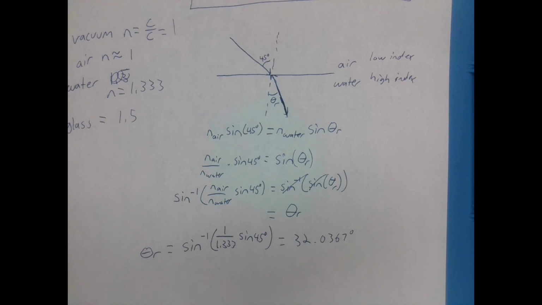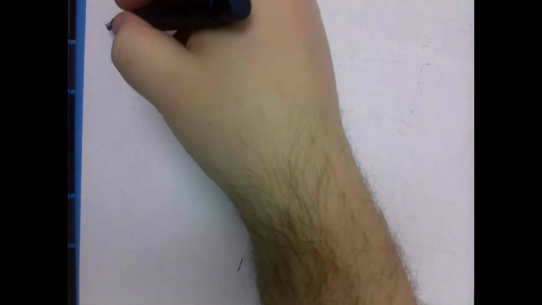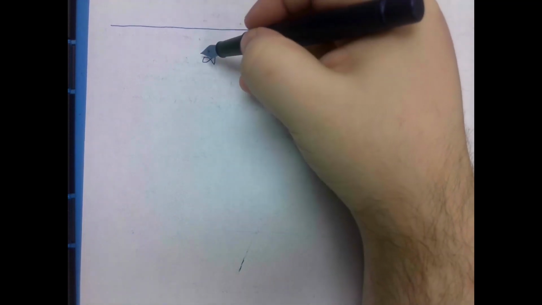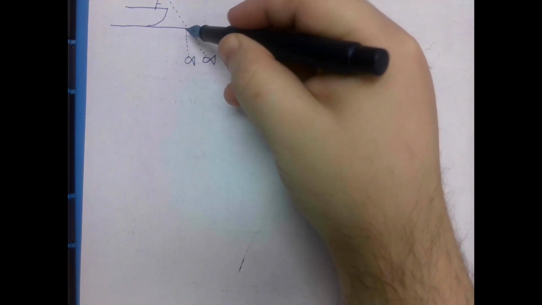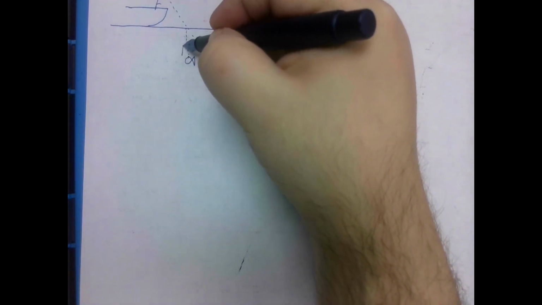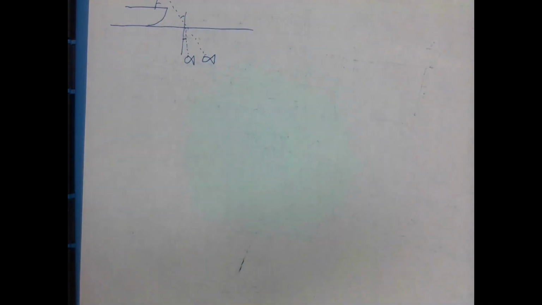Ever go spearfishing? So you're sitting in a boat, and you see a fish that appears to be right here. Looking along a straight line, you assume it's straight toward it. Where's the fish actually? In front. Because as we go from high index to low index, this angle right here should increase. I've exaggerated it a lot. It wouldn't have been this much. But the fish is actually closer to you than he appears to be.